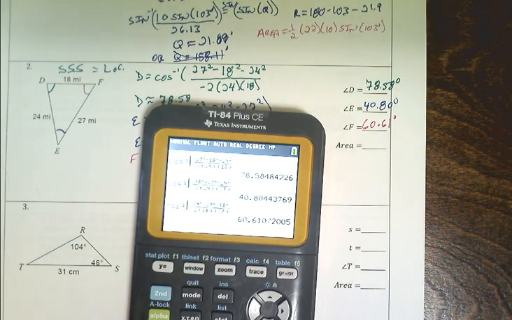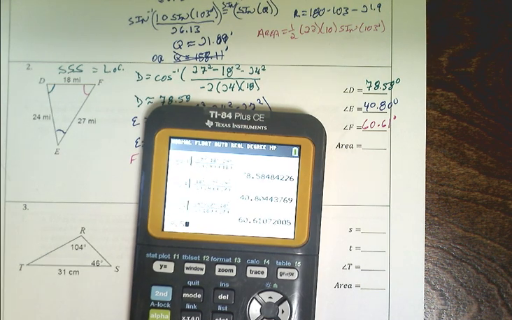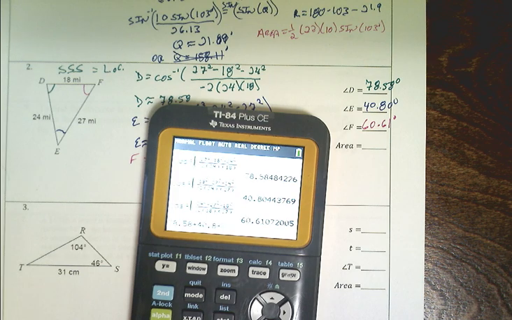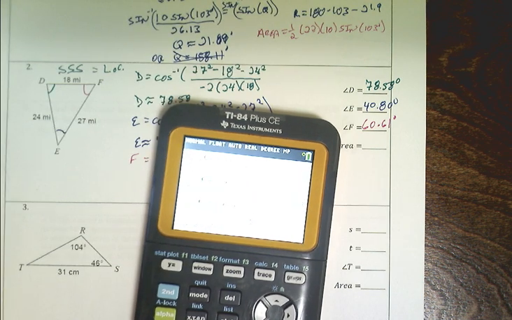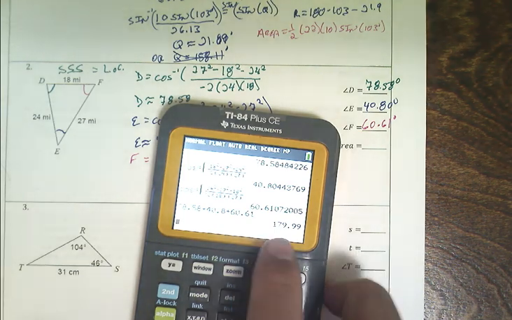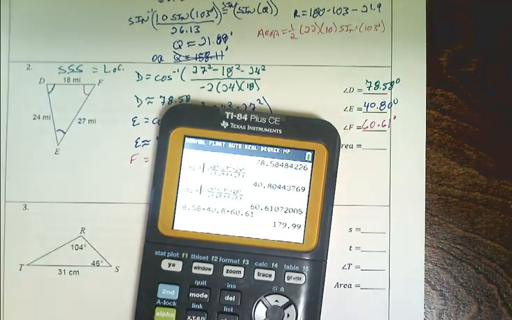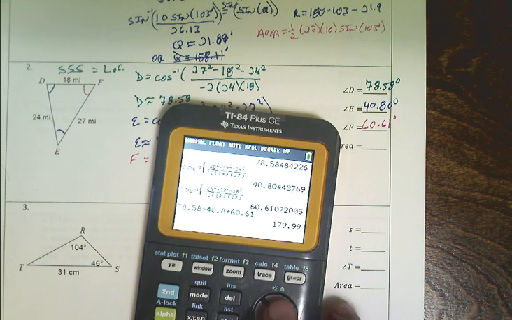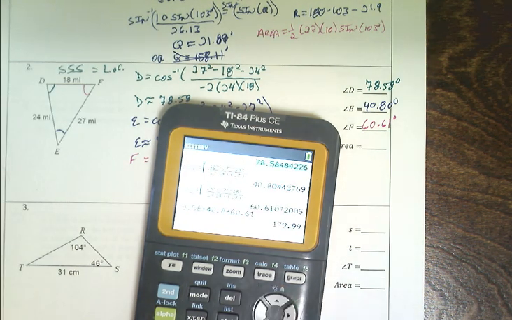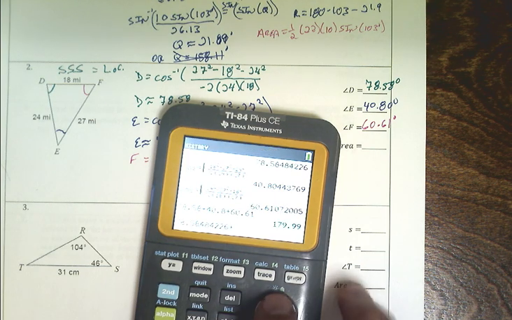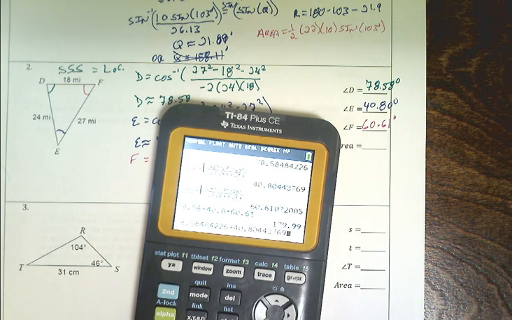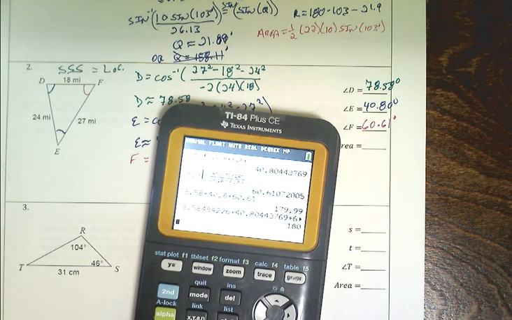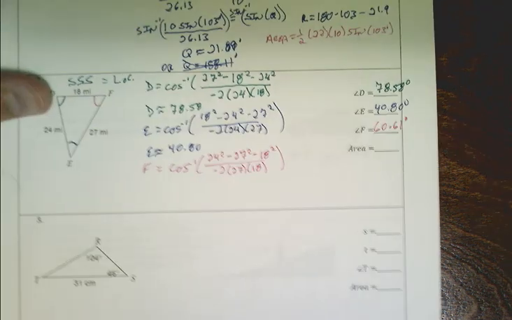They're all 3 angles of a triangle, so if I add them just to check my work, plus 40.8 plus 60.61, I should get right around 180, and there is a small rounding error, which is why it's not exactly 180, but that is plenty close enough. I imagine if we use the more precise values, it'll be 180. Yep, there it is. So we're good. Now we just need the area.